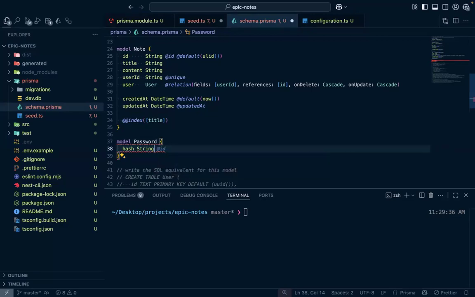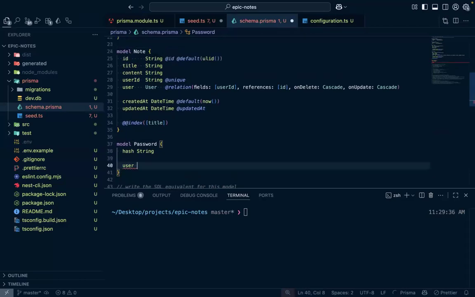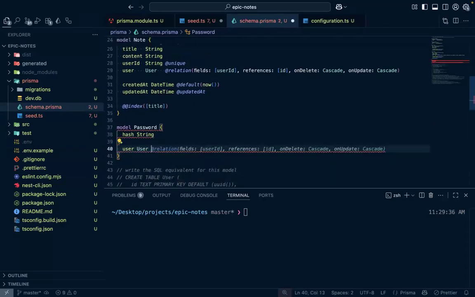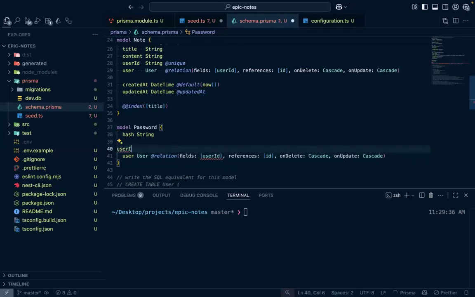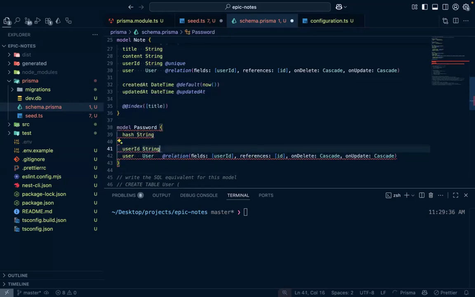And we have a user, and this user, I'll say, okay, userId, which is a string. Okay, what is Prisma saying? The model Password, each model must have at least one unique criteria. So userId is a unique field. So Prisma is now happy.